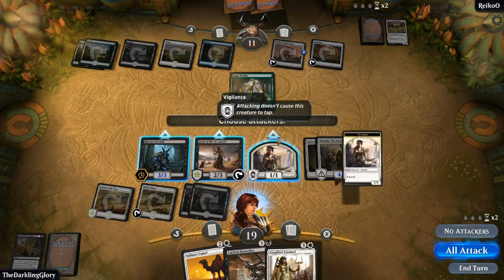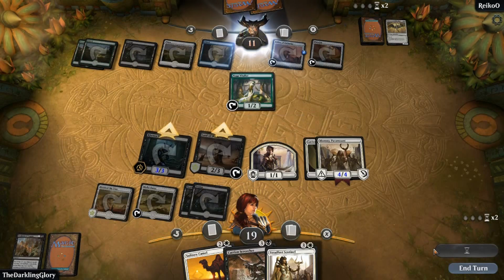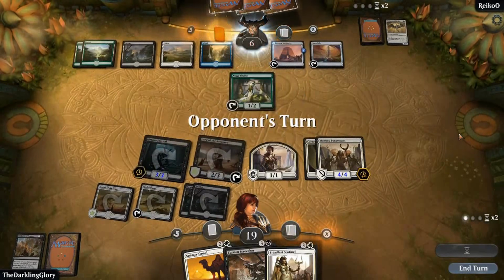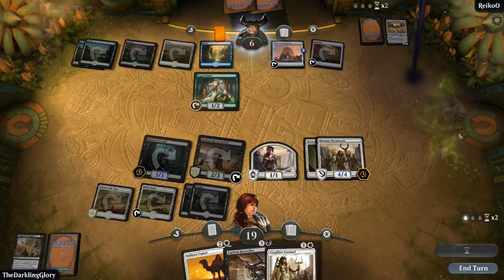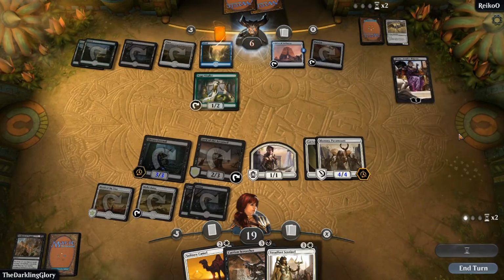Oh, they don't have to use the Vitalist, so they can block Warrior. That's a little sad. Can't get in for quite as much damage as I was hoping for, but whatever. Okay. That makes my life a lot harder. I've been recruiting.